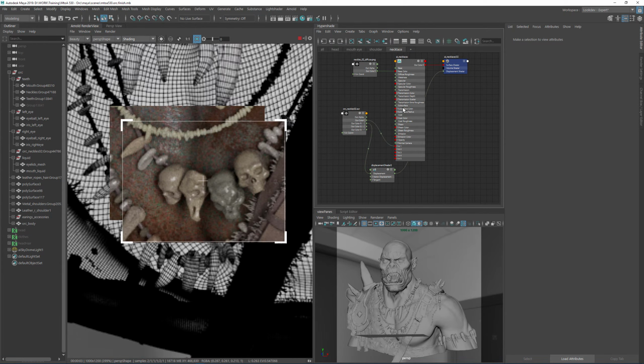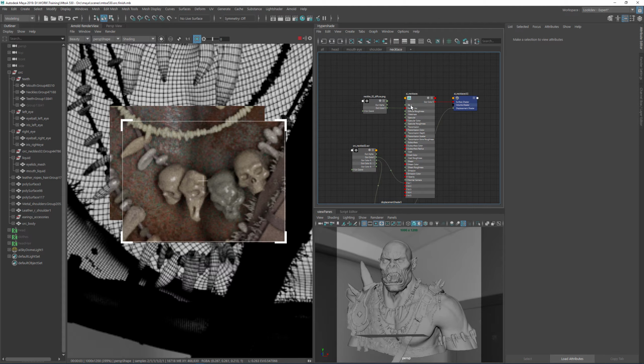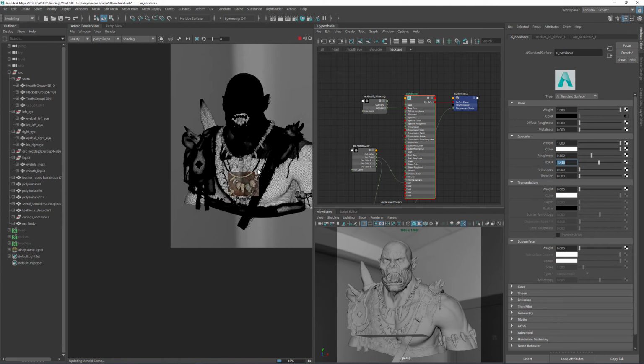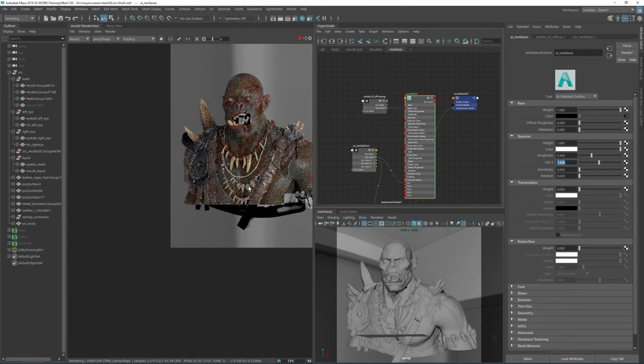So we can just play around with the maps a bit. Maybe adjust the shader. I think they are a bit bright. So we can first of all play around with the roughness, maybe 0.3. IOR should go down, maybe 1.4 or 1.5 or something. I always don't like it when stuff is too shiny. Because typically everything really is not shiny.